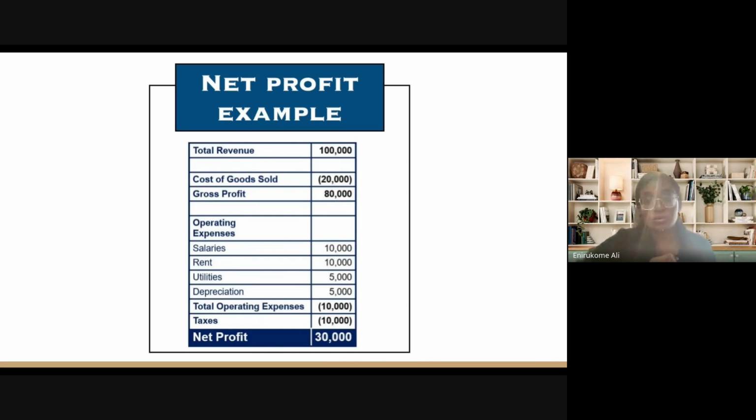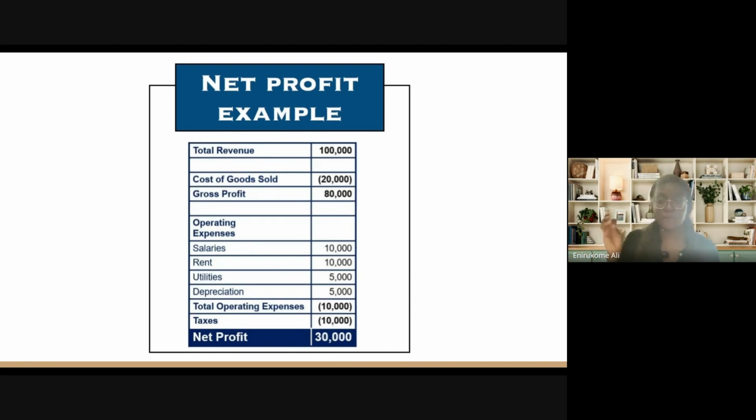You're taking your total sales for the month, and then the first level is that you're going to remove the direct cost of the items that you're selling or the service that you're providing. And then after that, your general overhead costs like your rent, your depreciation, your salary. If you don't have any long-term assets, that's fine. Then you don't need to do depreciation. Or if you're running your business from your house, that's also fine. Then you will not need to do rent.